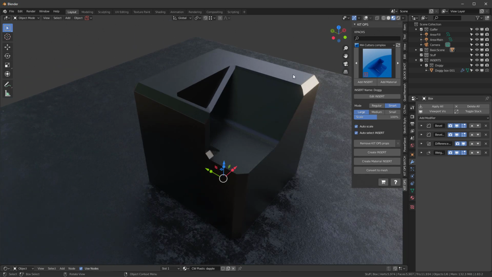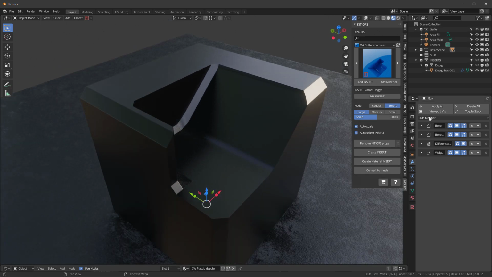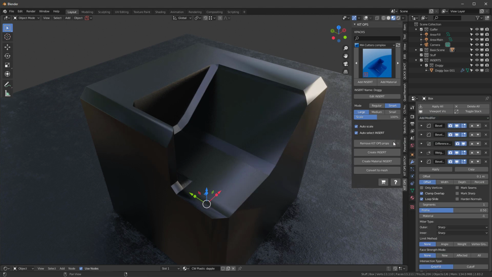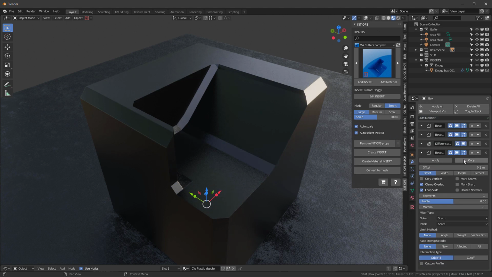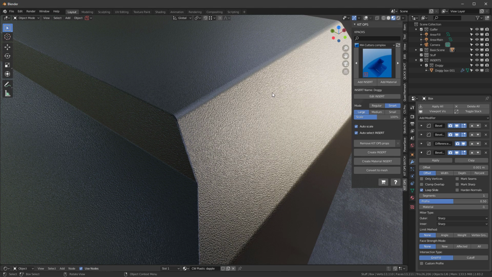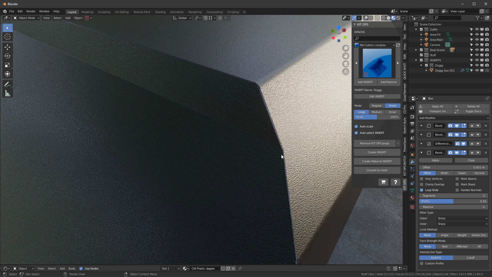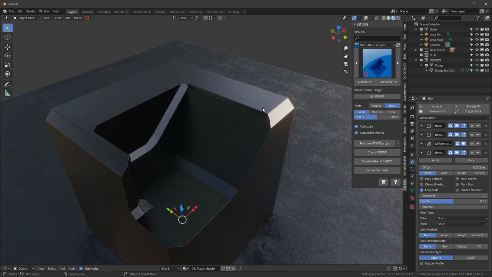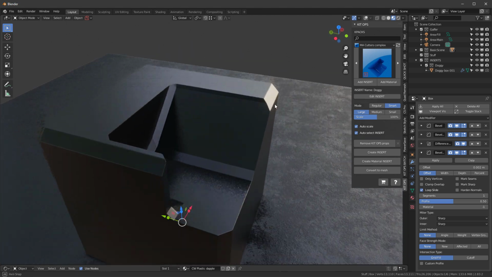And then a lot of times what I'll do at the very end is I'll add a modifier, like a bevel modifier, stick it before the weighted normal and change it to something like 0.001 and make sure to turn off clamp overlap. And as you zoom in, you'll start to see that you can show it there. Maybe it's 0.002, whatever's going to work. But it'll give you a little bit of a highlight, catch a little highlight for you.